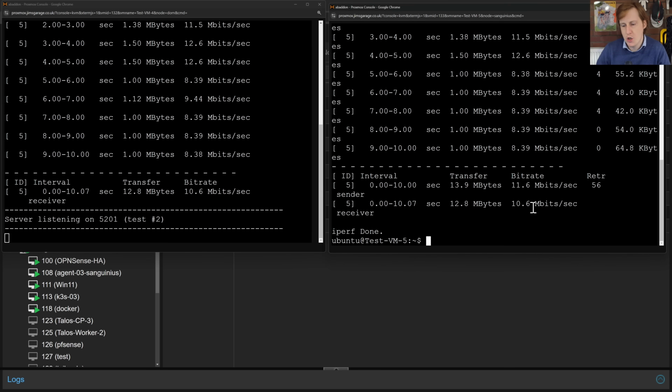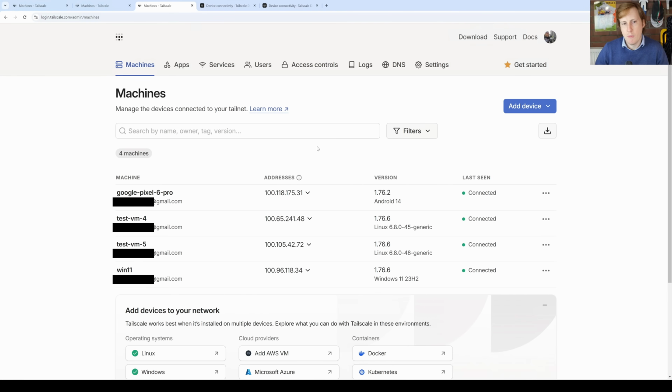And if we do a network check, we know that it's gone back to that previous setup, and we can be confident that this is now routing that traffic through the DERP server, because there's no way that these nodes can connect to each other locally, because they're on different VLANs with specific firewall rules to block that communication. So now that we've set up some of the more complicated nodes on Linux, we've shown how we can improve performance by putting in firewall rules if they are on different VLANs. But we can also now have a look through the user interface back on the Tailscale website, because there's a number of things on here that are really useful.